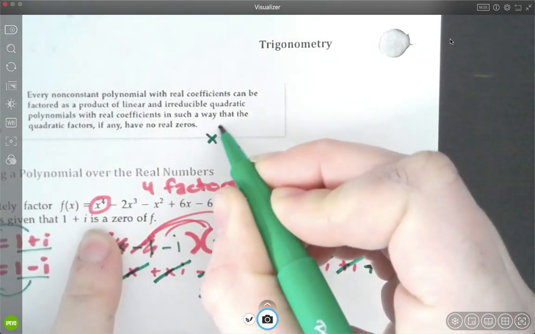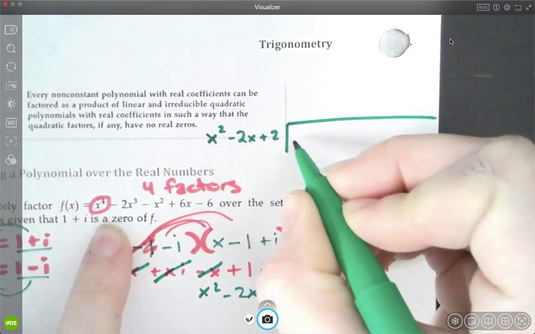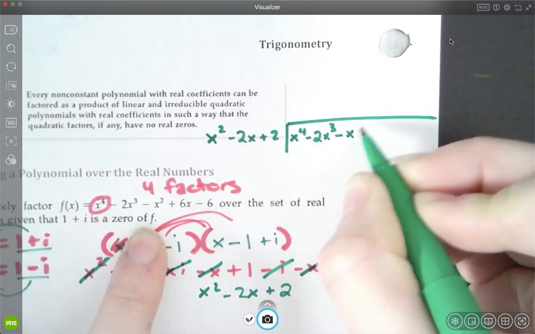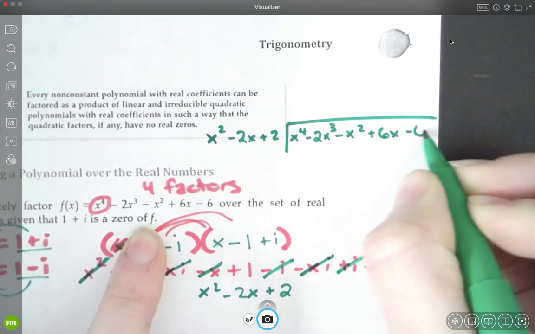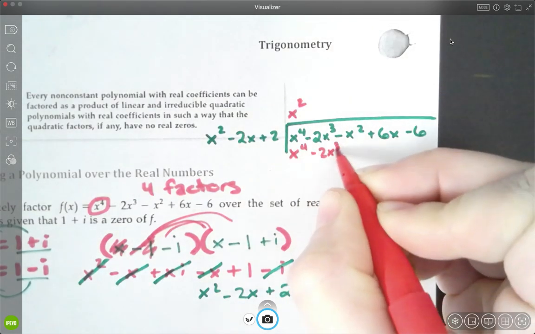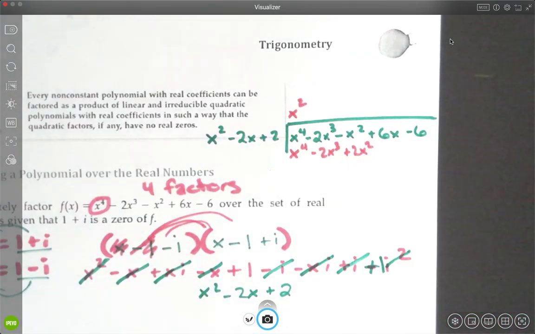For sure, negative 1. So let's do some long division. Ugh, I'm gonna see if I can get this to fit. Okay. We do know that this should come out nicely, right? It should come out nicely because we know that it goes in there perfectly. So what do you multiply by x squared to get x squared? Plus 2x squared. And then, oh boy.